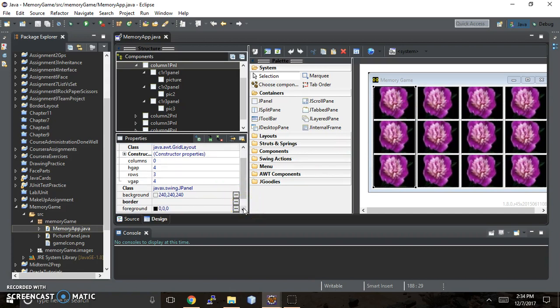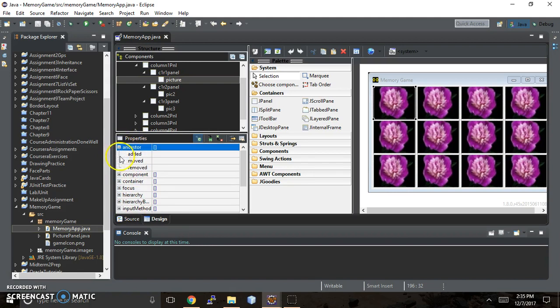Let's go back to selecting an individual cell here. I want to show you what you can do to add code to make it actually do something. To do that, there's a little green C right here, and it says show events. That's my tooltip text that popped up when I hovered on it and left my mouse on it. So when I click it, there are all these various options. We've got ancestor, and it says what they all can do, all their properties. We've got component, hidden, moved, resized, shown. Now we're not going to use most of these items, just saying.